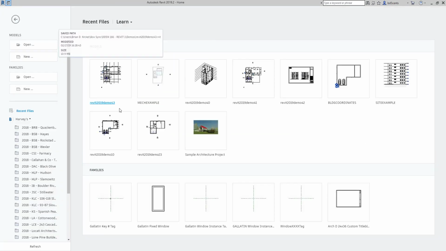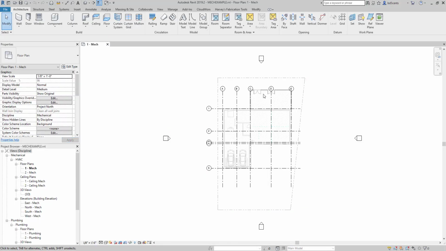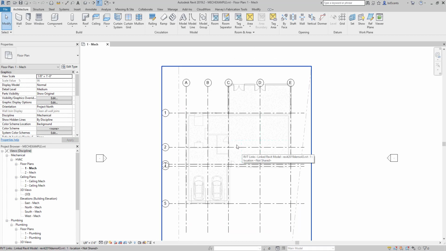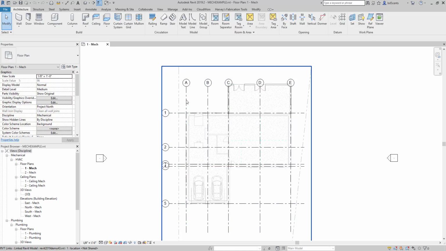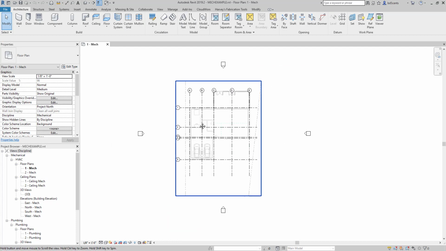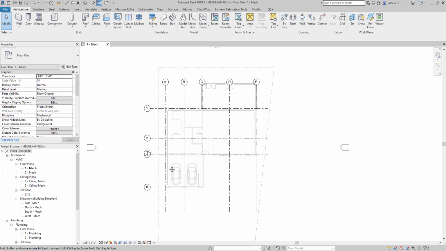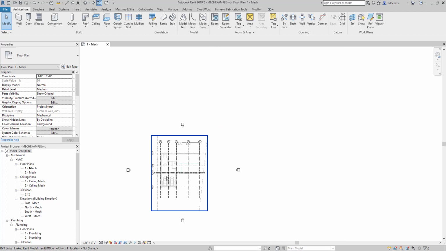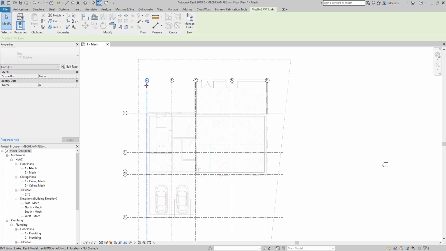We're going to close out of demo 43, go back to our mechanical example that we saved. And what we'll notice is the grid lines are showing up now. And what's important about this is now I know where the architects placed those grid lines. I have the control to adjust and manage some of this information. The reason why things are showing up a little funky right now is because of our crop region generally. So it's not the case right now, but we'll get to that in a minute. But currently, it could also be our scale. So if I change that to 1/4 inch, that helped kind of clear it up a little bit, but not quite.